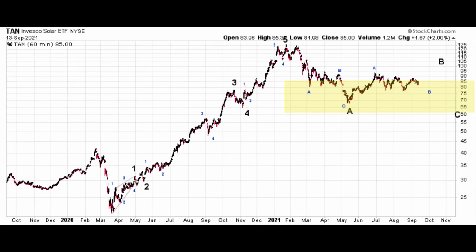If we take a step back here, we see this yellow Fibonacci support area. Basically what this tells us is that we want to see this retracement, this correction, retrace 61.8% of this big 2020 up leg or less. So basically we want to find a low somewhere above 61. As long as it finds a low above 61, it's going to be bullish overall, and I think it will.